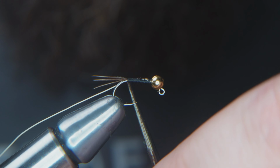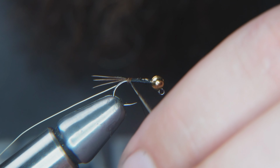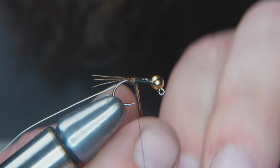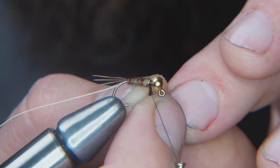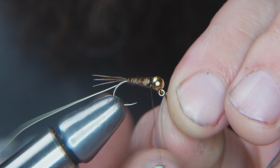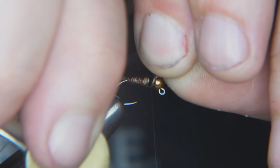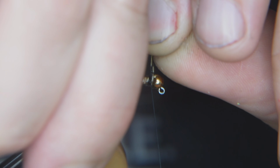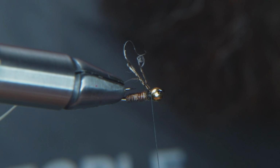Leaving our thread just in front of the fibers helps consolidate them as we counter wrap our pheasant tail fibers forward. Continue wrapping until you reach the bead. At this point, we'll secure our fibers in with a couple thread wraps both behind and in front, and we'll snip our excess free.